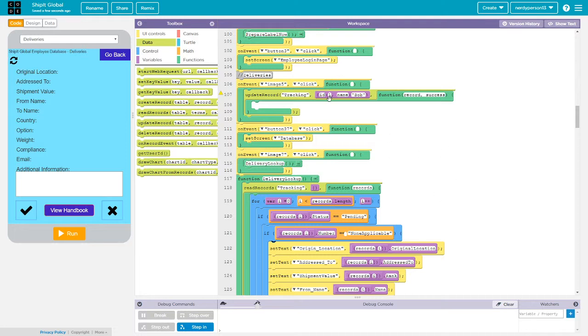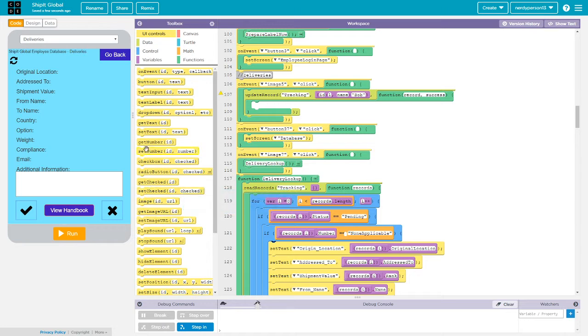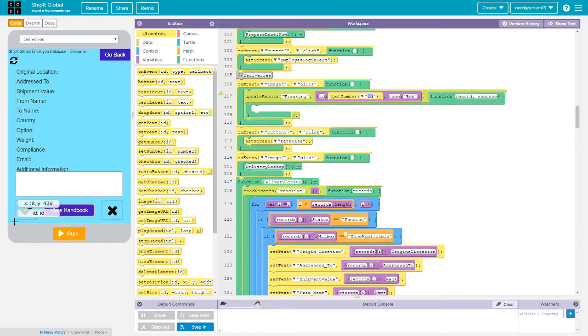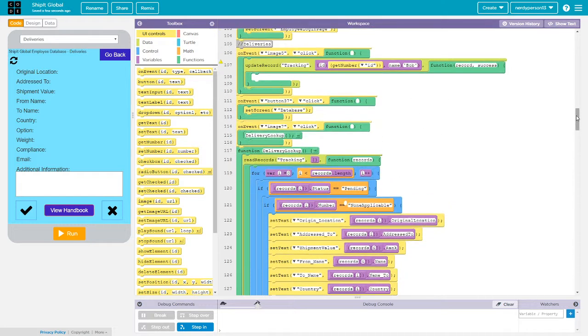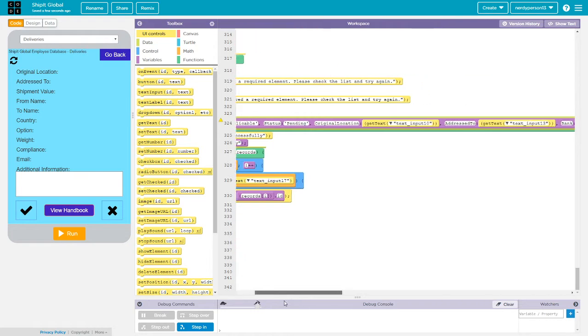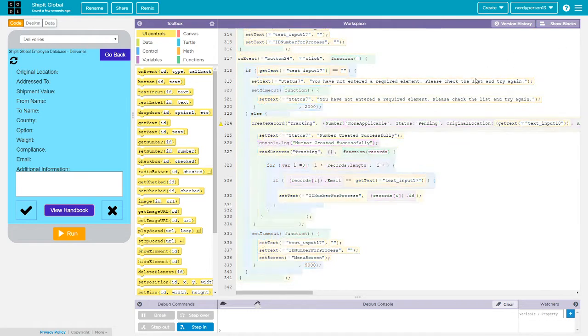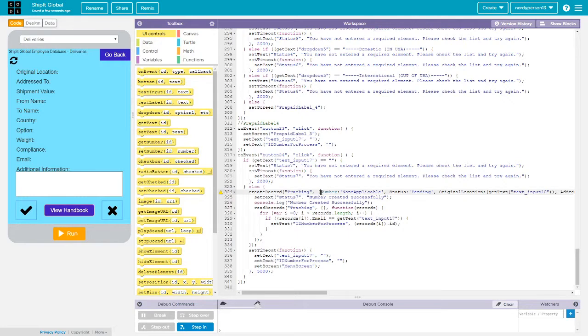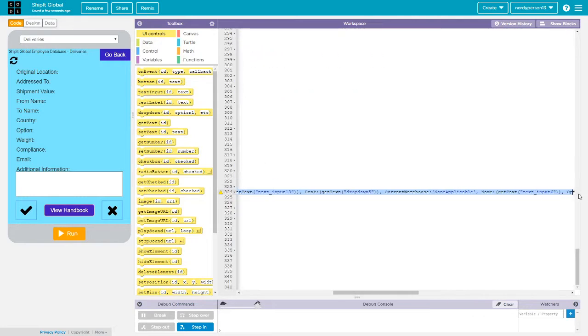Not sure. Okay, so on the update tracking, we're going to go ahead and get the number. And the number is ID, of course. Oh, actually, I think we have all the information needed. We can actually go to the bottom and just copy and paste it because it looks like all the information is already on here.